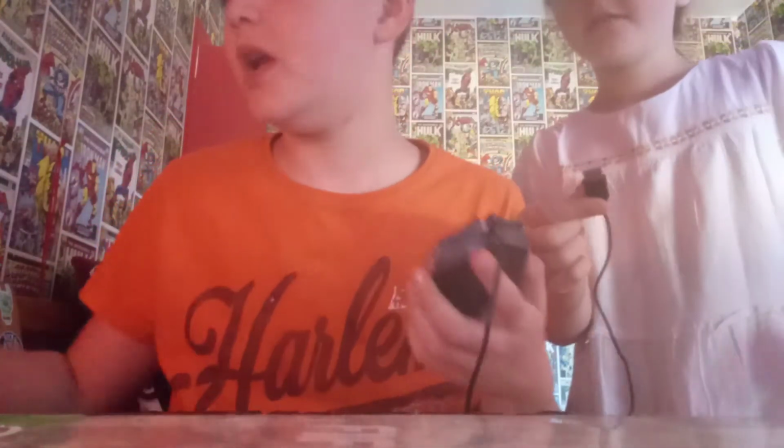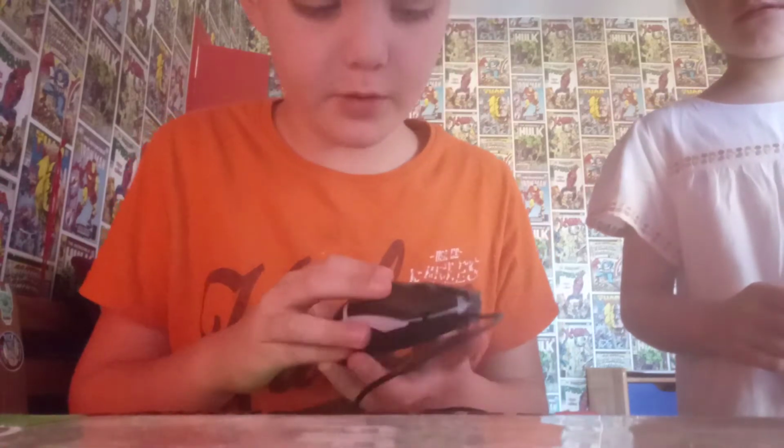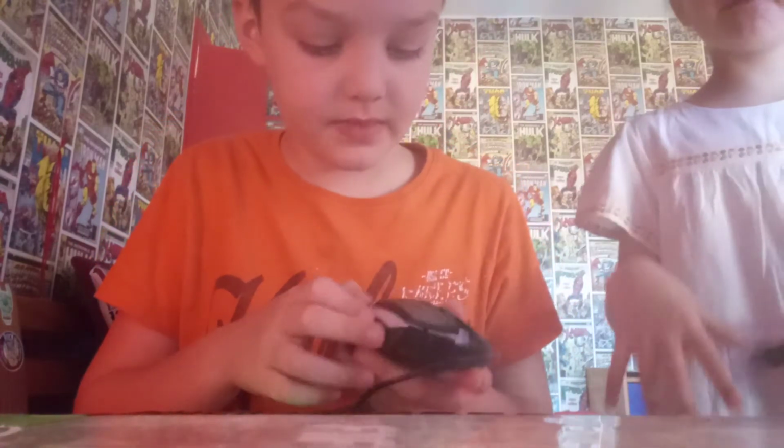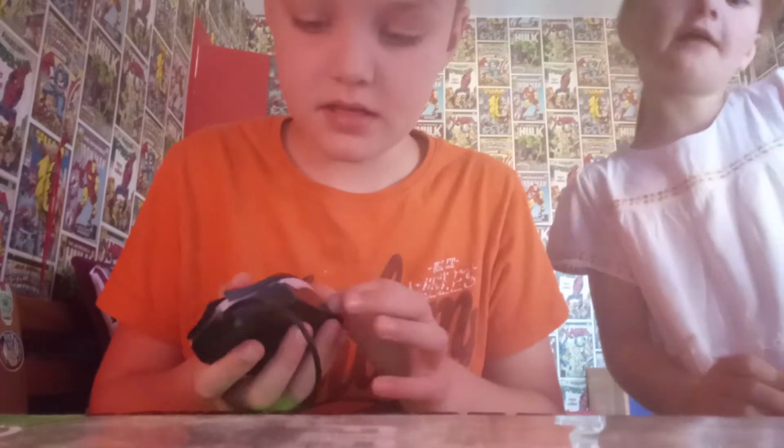I'll show you. Hey guys, we're back, and this is the mouse that it comes with. And it's terrible. It's okay if you like it, but the thing is, my other one has mouse buttons for the thumb. This just has a DPI button, and it glows up in different colours. The mouse, it's a Jedi one. It just comes with the keyboard, but I think it's got RGB. It's okay if you don't have a mouse, then it's good.